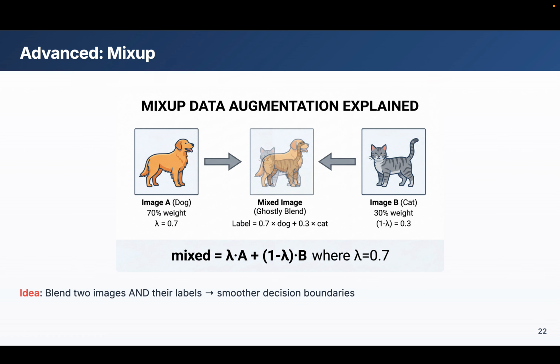You have a dog image and you have a cat image. You combine them 70-30. And then you get this ghostly blend of an image. Now, what is the label of this image? For labels of such images, I'll just write this on the whiteboard. Let's say we're working only with two classes, cats and dogs. So my labeling is of this form: is dog question mark, is cat question mark, and we'd expect only one of them to be a 1.